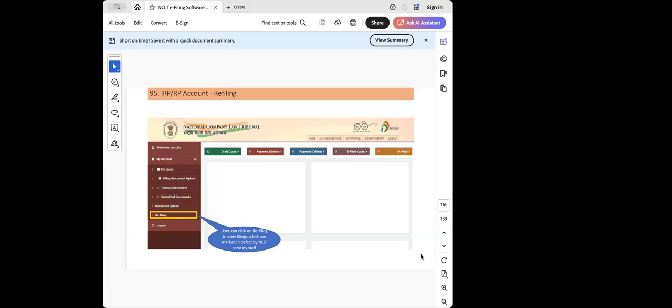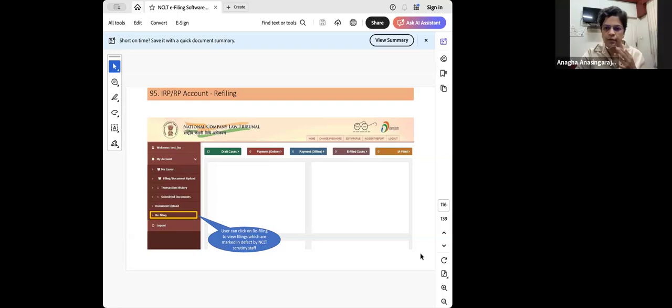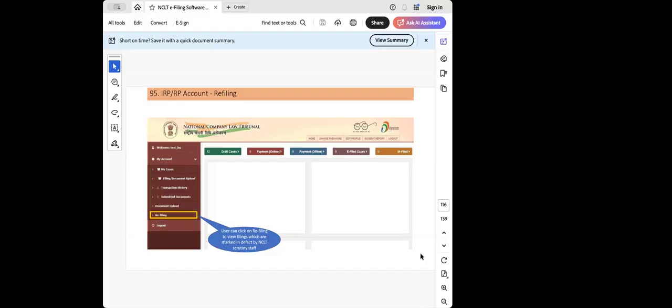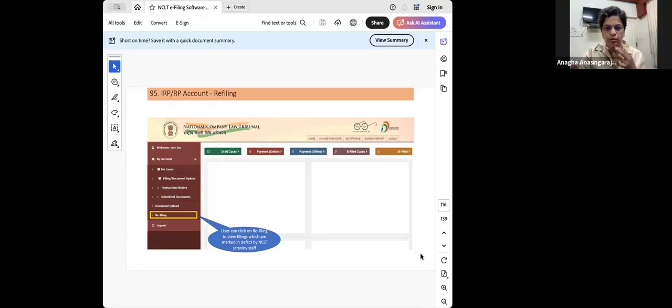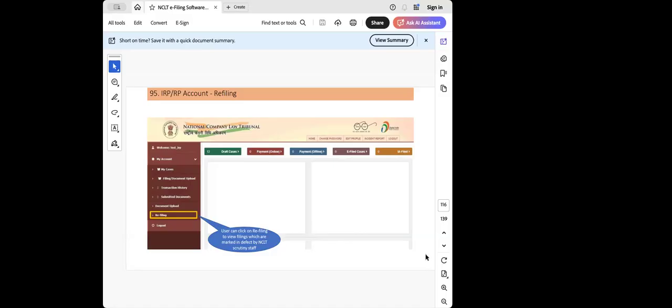There's no proof of service also in that case, I think. Right, yeah, there is no proof of service for that. But they'll give such kinds of defects always. So we usually attach a note for that and upload it in the response to the defects. So if you can also guide us, how did you do it?